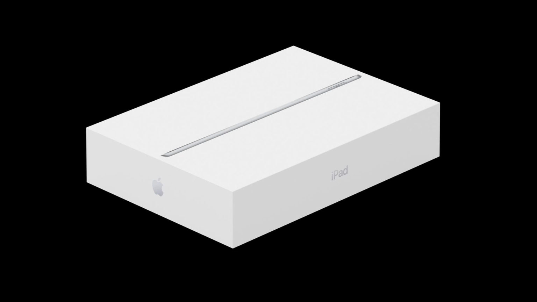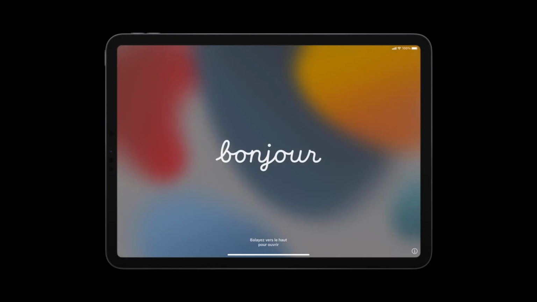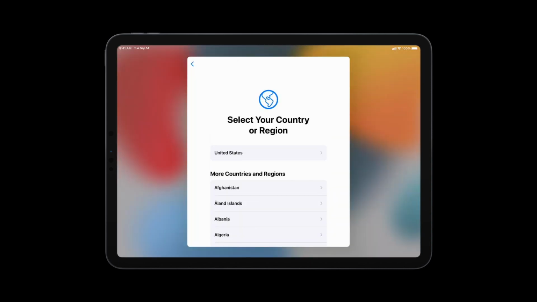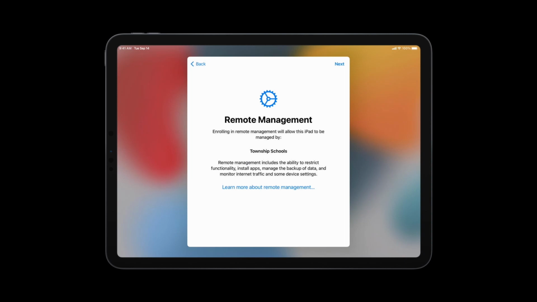Once devices are in Apple School Manager or Apple Business Manager, they'll follow enrollment settings that you've defined in your MDM. A one-to-one device will typically be set up by the end user right out of the box. This is where the ability to skip specific setup assistance screens makes the setup smoother for the user. After selecting language and country, enrollment to MDM is integrated right into the familiar setup assistant experience.